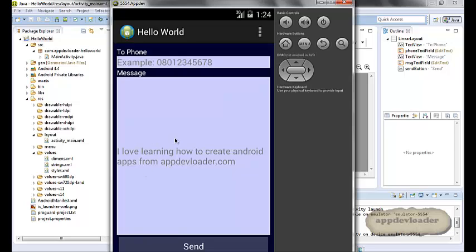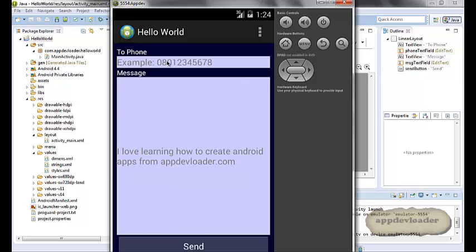We gave a hint to it, so once I start typing on it, it will disappear. We gave a color to our background. We differentiated the color of the boxes from that of the background, and we created a send button with a white send text.